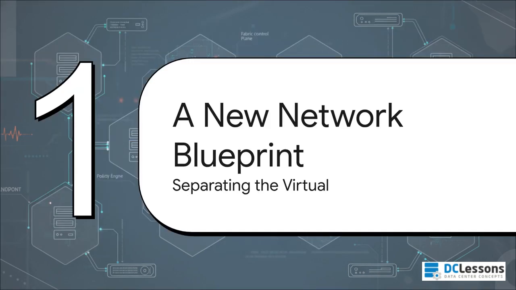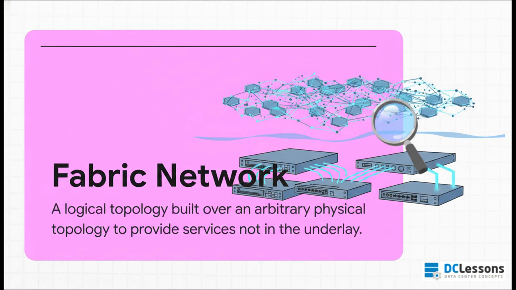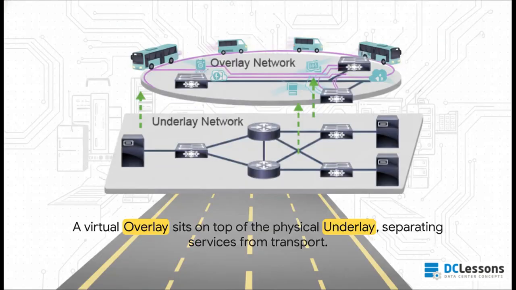All right, first things first, we've got to wrap our heads around the big idea behind a fabric network, because really, it's a huge shift from how we've always done things. So what is a fabric network, really? At its core, it's basically a smart, logical network that you build right on top of your physical hardware. This creates two totally separate layers, and that separation, well, that's the secret sauce for everything we're about to get into. And this image just nails the whole concept.